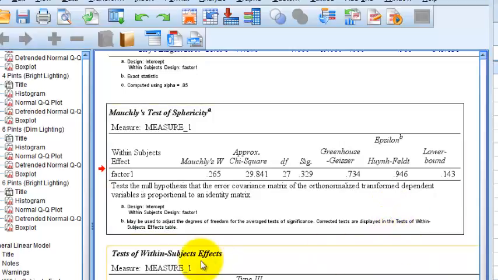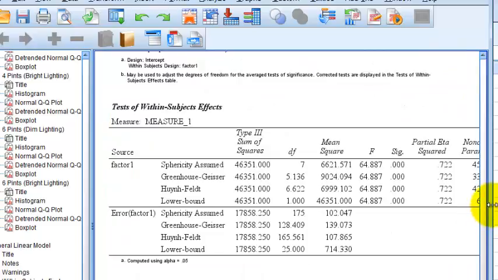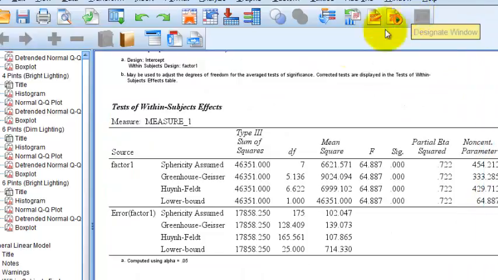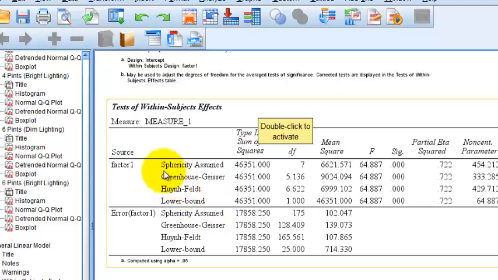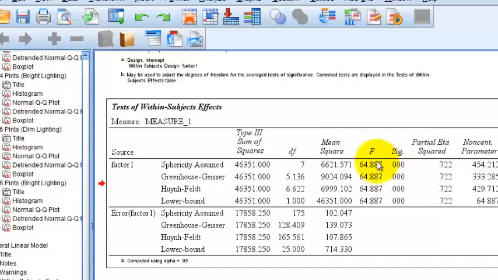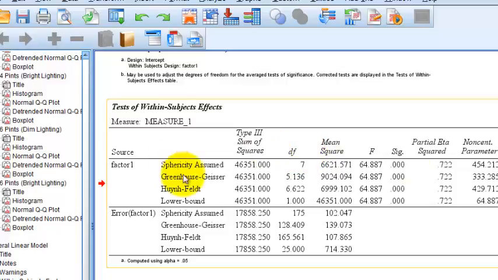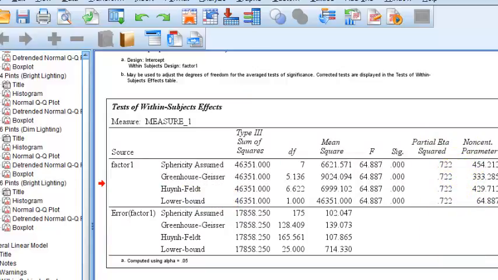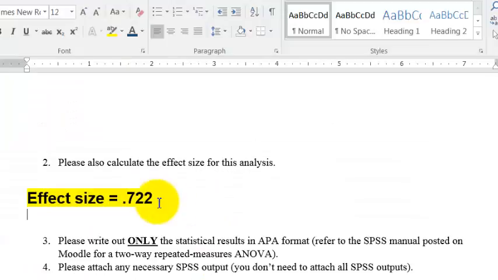Since we're down here, we might as well look at your tests of within-subjects box. Hold on, let me pull this up a little bit. All right, spread it out. So according to this, because we did meet the sphericity rule, we didn't violate it, we can go ahead and use this row. And according to this, there was a significant difference between the 8 different scores. There was a huge difference in there somewhere, which we kind of already saw. And we got the effect size staring us right here in the face. Again, because sphericity was not violated, we're going to use this partial eta squared. You'll notice they're all the same anyway. So the effect size is 0.722.